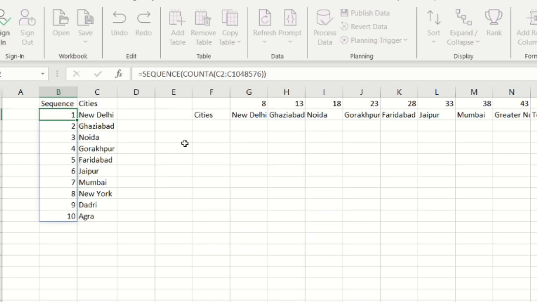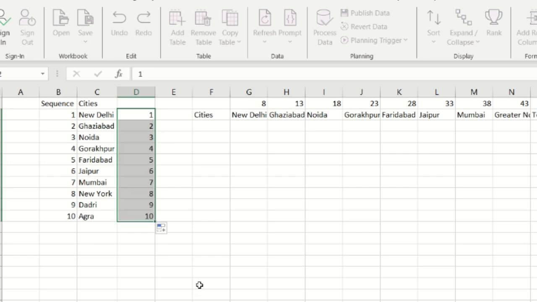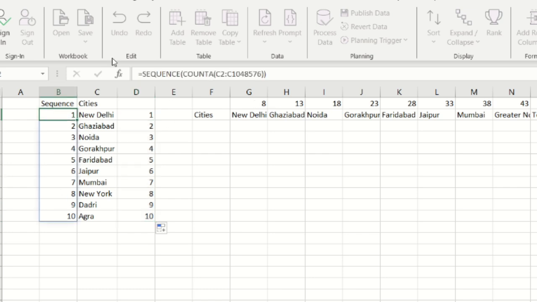And apart from that, there's another way of doing that. If you type a number like I did, select both, and click on the handler, it will create the sequence automatically as well. But that's not comparable to what we have done. Sequence is itself a very good formula that adds the number based on your values in another column. That doesn't happen when you use the other tips that I showed you.